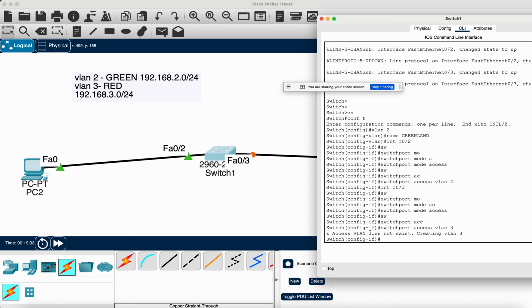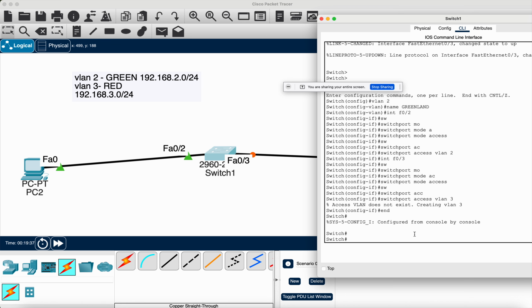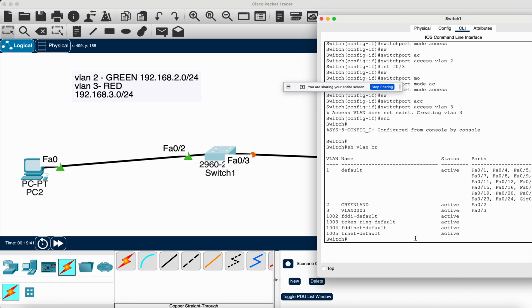You can see it says access VLAN does not exist, creating VLAN 3. Now we can show vlan brief, and we can see that Greenland has been created with F0/2. VLAN 003 has been created, and we placed F0/3 in it.